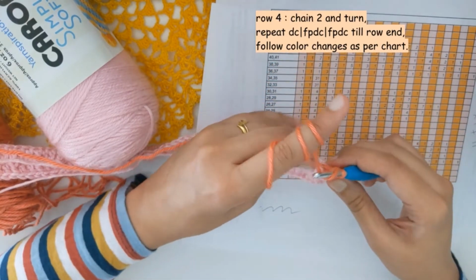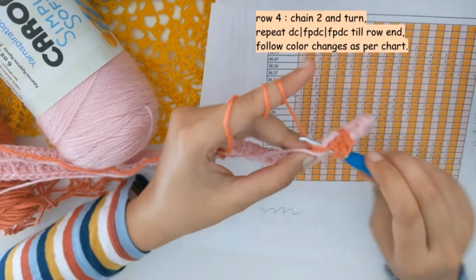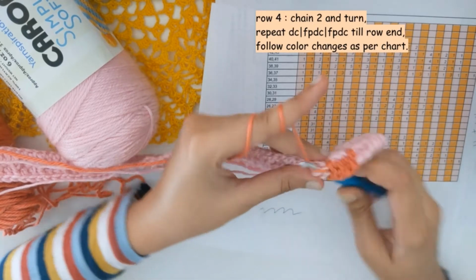And then I'm gonna continue making these boxes till I have 33 boxes of orange. And the last one, as per the pattern, would be the pink box.